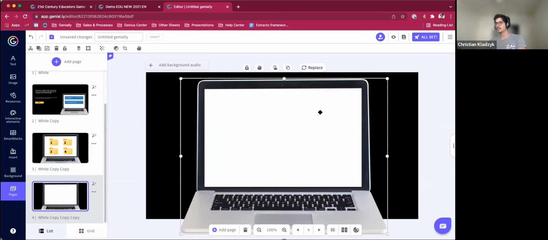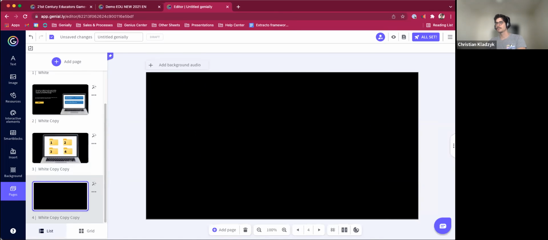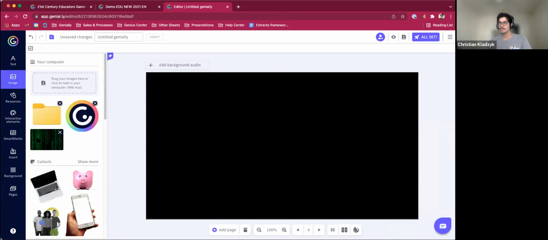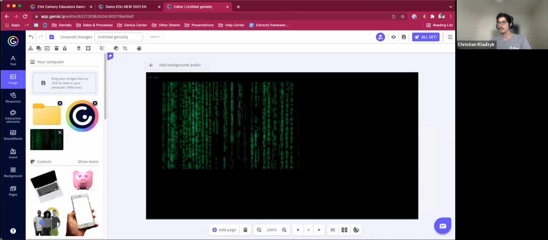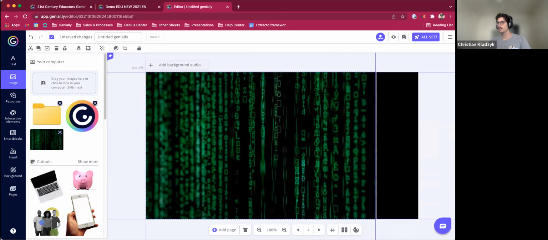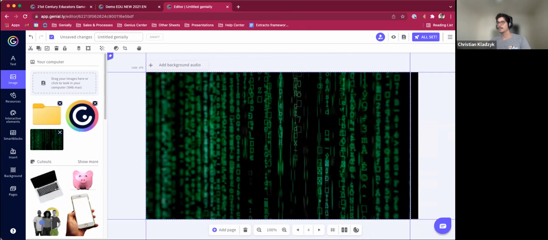I'm going to unlock this. And we have a blank page. And I'm going to use that same matrix looking background that I used before. But in this case, I'm going to expand it to take over the full page.